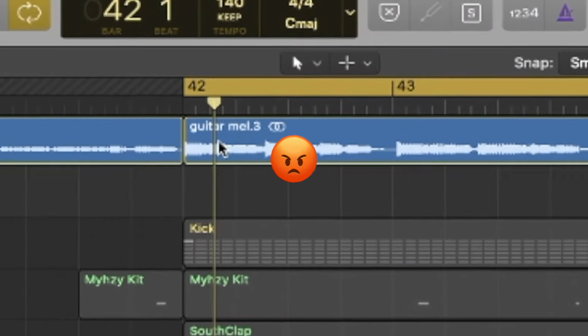It's very important with 808s that you actually stay in key. It's like playing another melody on top. So if you are bad with music theory, or you're using a sample and you just don't know the key of it, and for example on this one it doesn't have the key in the title, what you can do is just bounce it out.